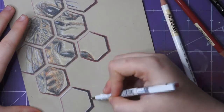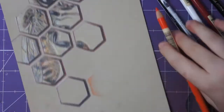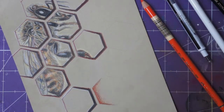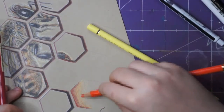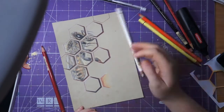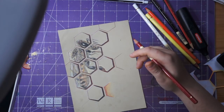Like I said, I regret not doing the bee in the centre of the page, but I don't know if it looks artsy or not. I just wish I had a blue or a green, like I say, to put in that background. The picture's at the end, there's the full piece, and then I've done a close-up cropped shot of just the bee. Sorry about this, this is where my lamp got in the way. I didn't realise it was in front of the camera at this point.